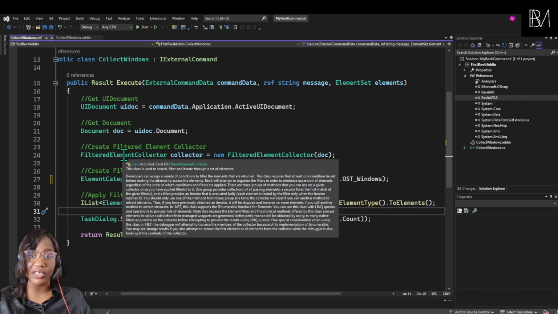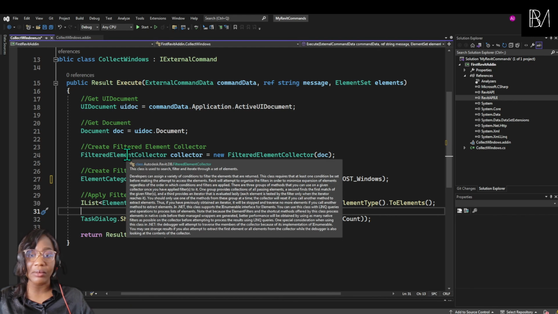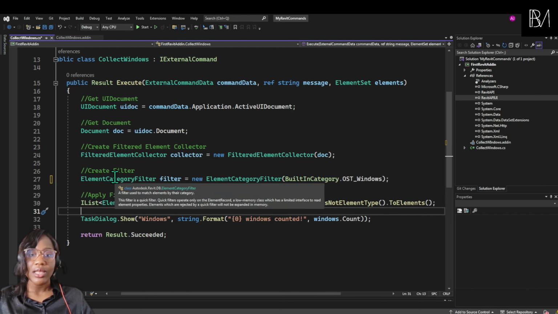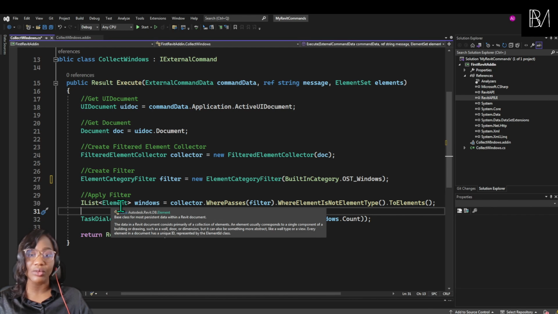If you highlight over FilteredElementCollector, it's telling you that it's referencing the class Autodesk.Revit.DB, that it's a FilteredElementCollector, and this is what it does. If you highlight over ElementCategoryFilter, it's telling you where it's referencing, and this is what it does. And if you come here, it's telling you that it wants a BuiltInCategory and then the name of the category. So this is how Visual Studio helps you write your code. Even if you don't know exactly what this code is supposed to do, when you hover over it, it tells you exactly what it's expecting.